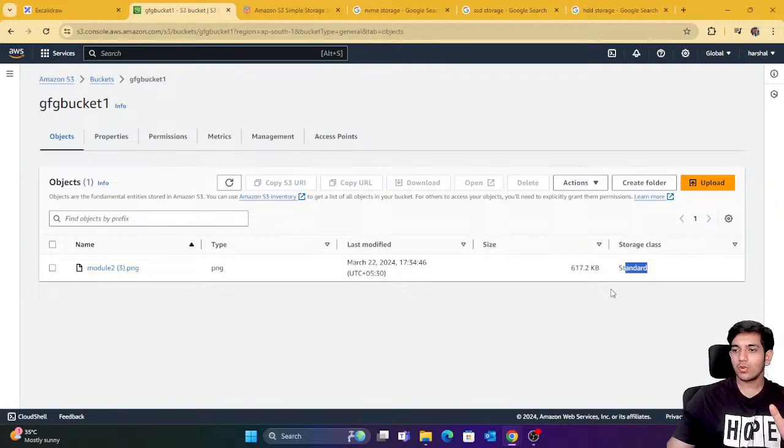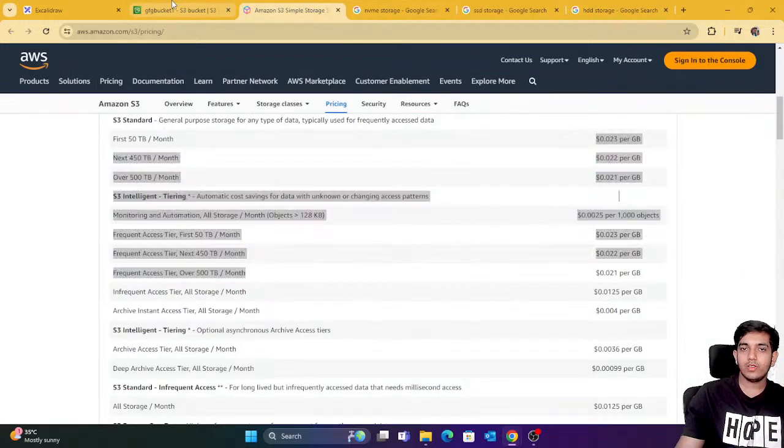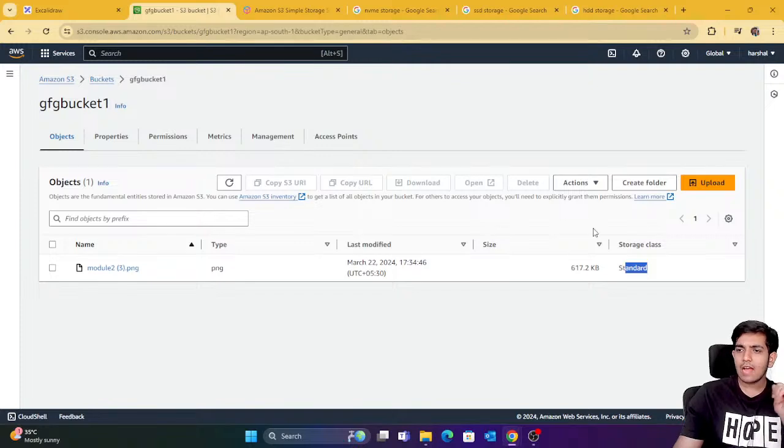Just a theoretical part, but still you would be using this a lot when you start doing work on AWS. You have hosted some projects on AWS, real life working projects. Suppose you are owning a company, you are owning a business, and you are hosting your website in AWS. So for optimizing things, you need to know about simple storage, S3 storage. This is the pricing. According to the pricing, you can select the storage you want, right? I've just selected the standard one because in most cases this fits the budget. Now guys, this is what S3 storage was.